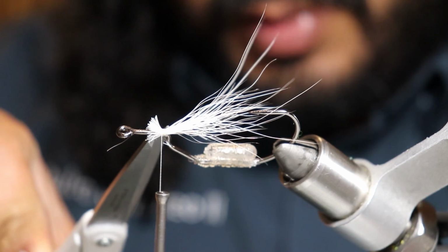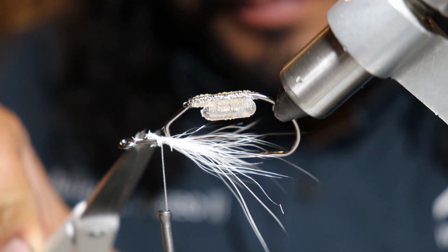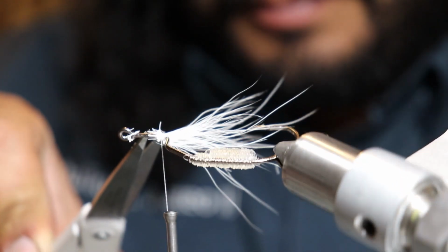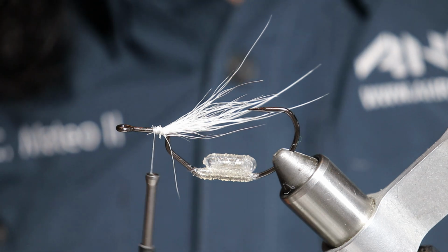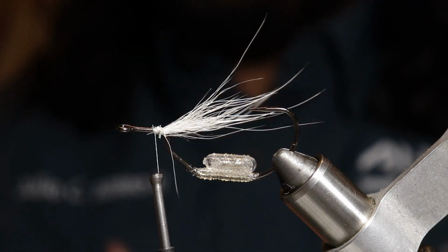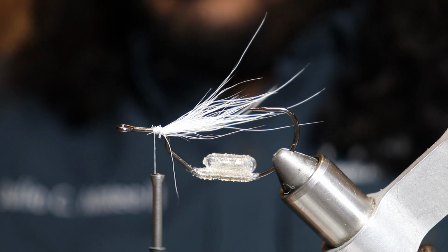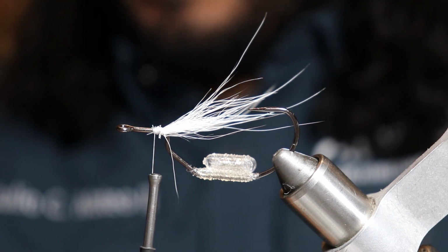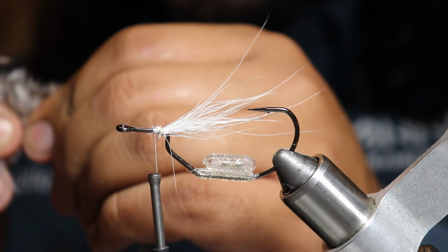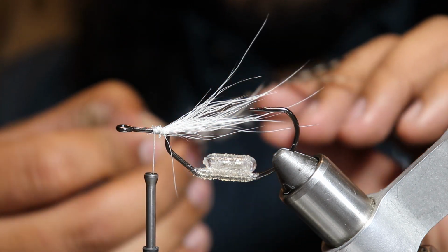And like I said, we are worried about bulk, so normally you could just wrap over these little tiny butt sections, but I'm cutting them off. Just trying to save myself as much real estate on this little shank as I can. Let me see what else I got here. Okay. Some long grizzly saddles. Picking our feathers according to the hook, and this is where I just went absolutely crazy. We're not gonna be worried about laying them on a certain way or anything like that. I'm just trying to get as much tail as I can on this fly.